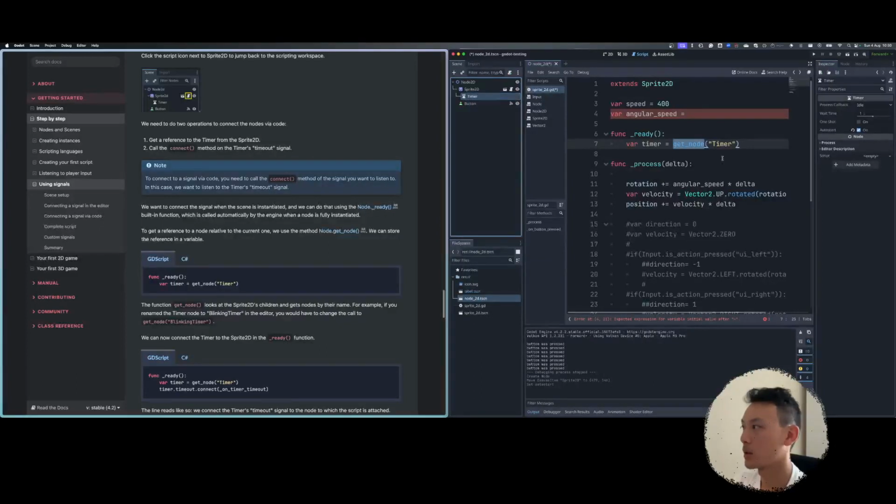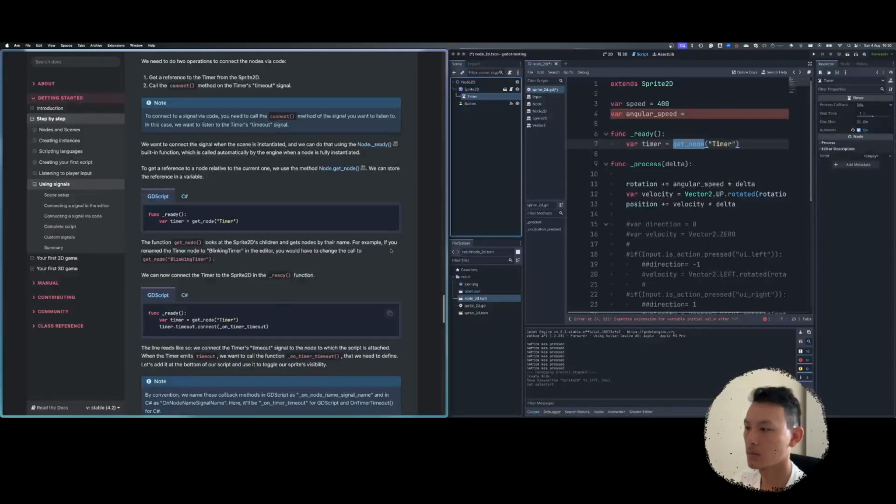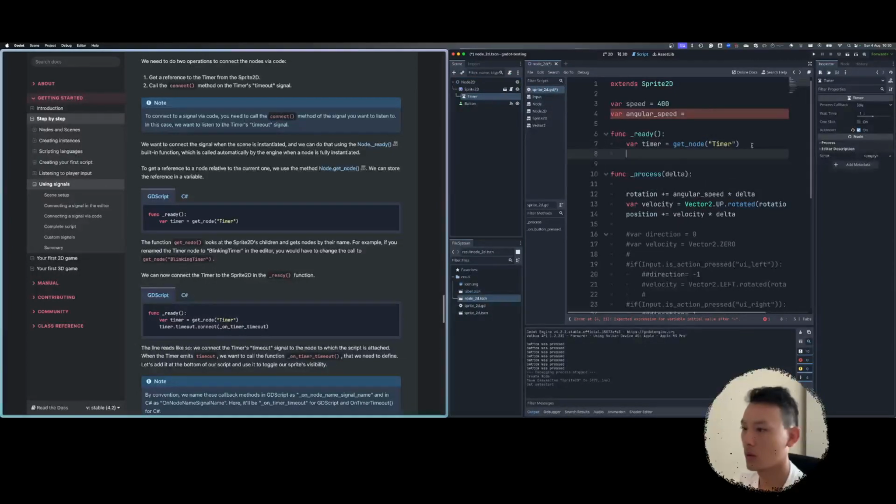Okay, so it is a direct correlation to that. We don't have great autocompletion when we get a node like this, because I guess it doesn't really know the type. It'd be nice if I could put a type against this. Don't know how to do that yet.